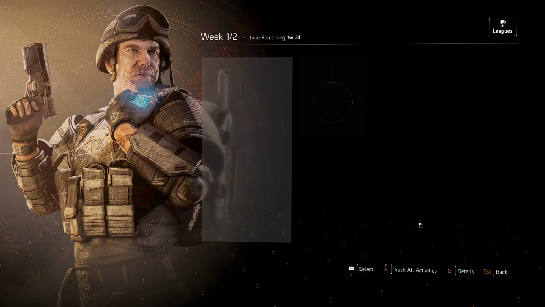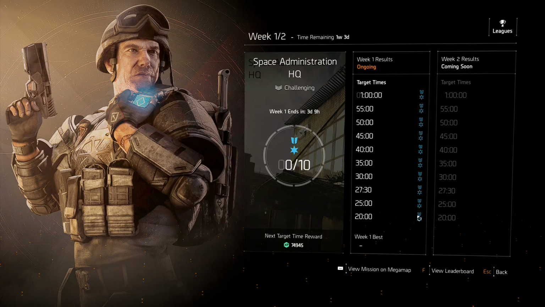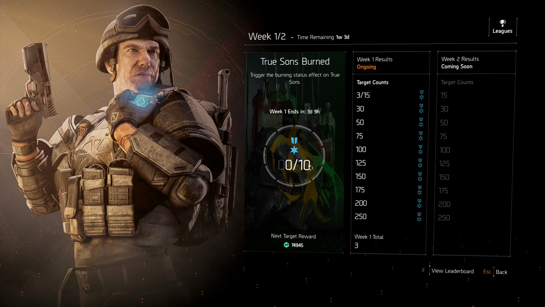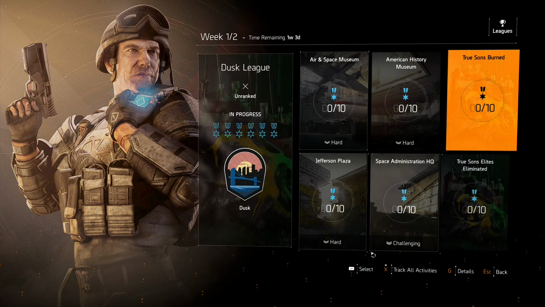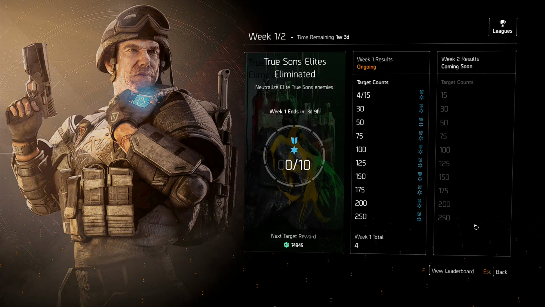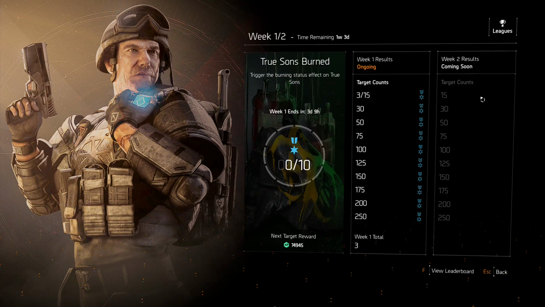Now, usually the other two brackets you see on the right, it'll say True Sons Burned and True Sons Elites Eliminated. Sometimes those take a lot longer, and sometimes they're a lot more painful. Elites, unless you're just trying to get everything done this week, you can go out and grind Elites. But honestly, you do not have to. Now, when it comes to True Sons Burn, we got really lucky with this one. Usually it's some stupid thing, like remember the hyenas? We had to shoot their little bag, and I just didn't mess with it.